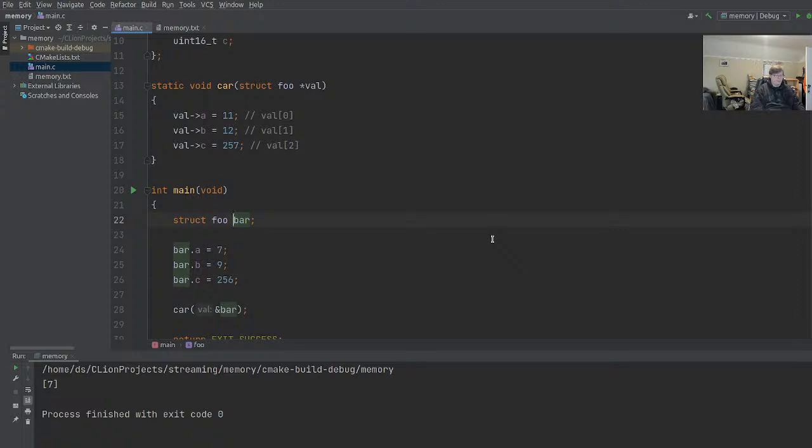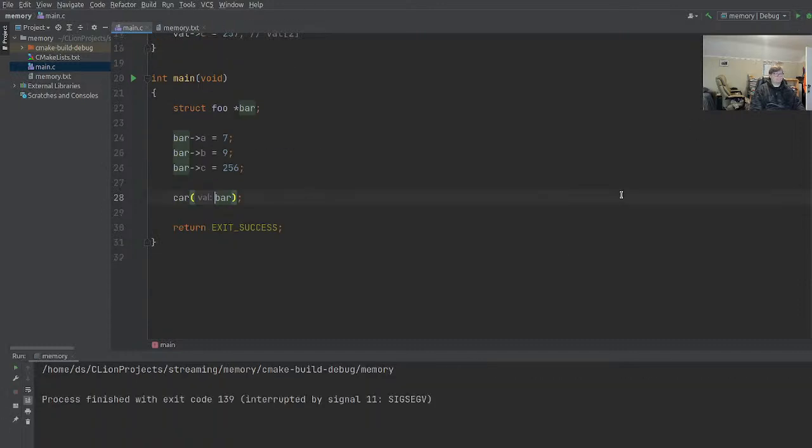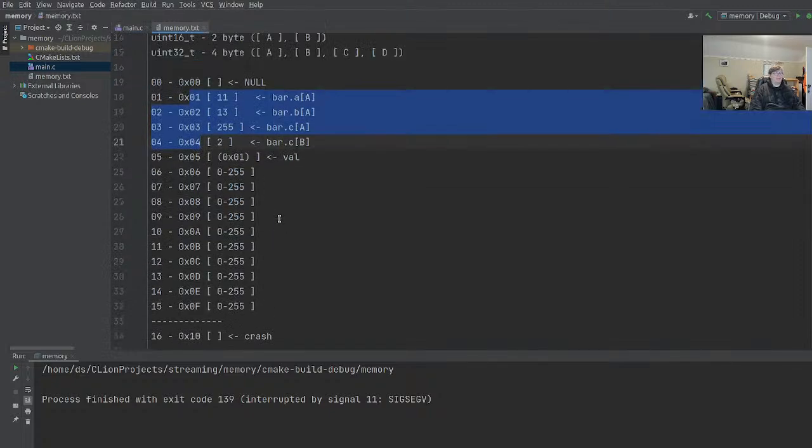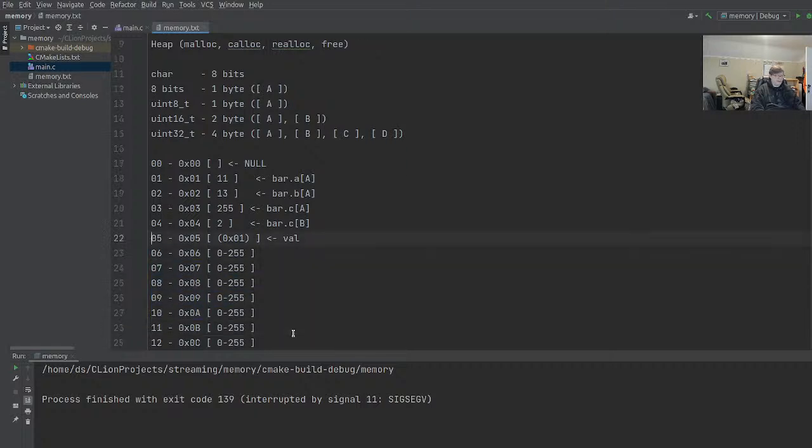We can also do something like this. We can say inside of our function, we can declare this to be a pointer instead. Now this will probably crash. And it does. Why? Because what we've said is, I'm just going to reset my memory again.